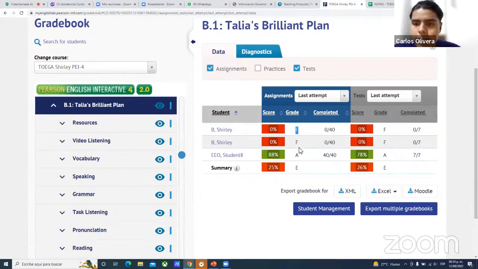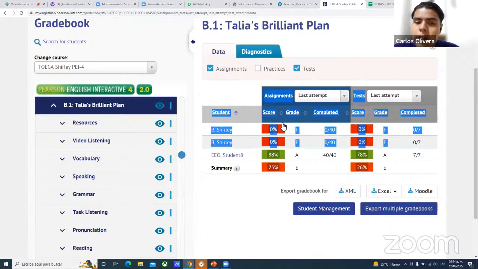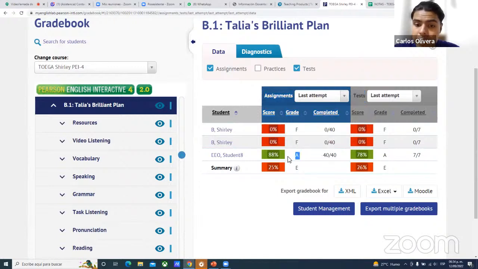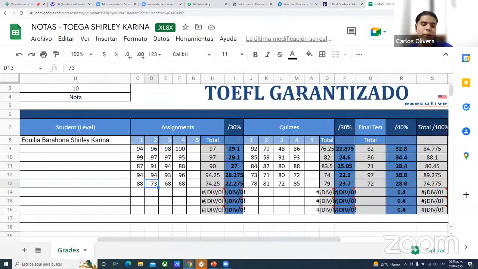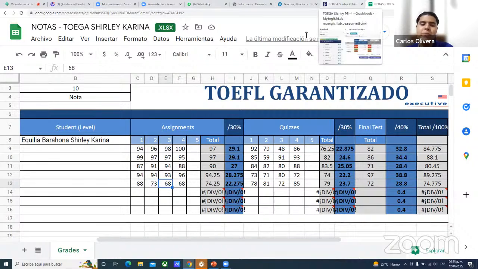Yes, I mean, for me, there are two possibilities for this. The first one is that I didn't assign it for you, and the second is that in these two attempts you were practicing, or trying to understand how to do it, and then in the final attempt, you got these good scores, right? So that's the way I interpret it, and because I interpret it like that, I always choose the highest score, and I don't have any problem writing down the best qualification, right? Because I think that you have a good level, so it's not necessary to put Fs or something like that.